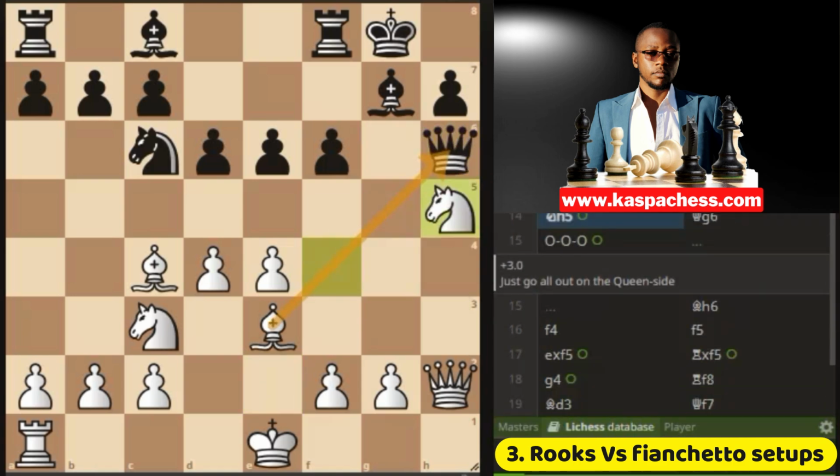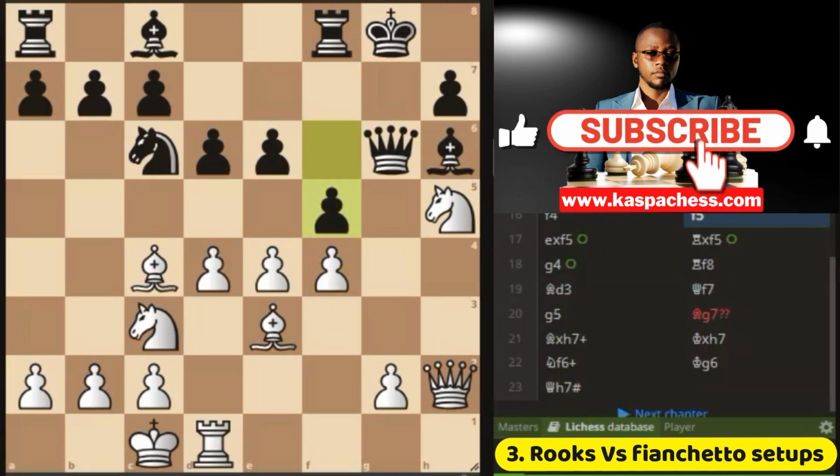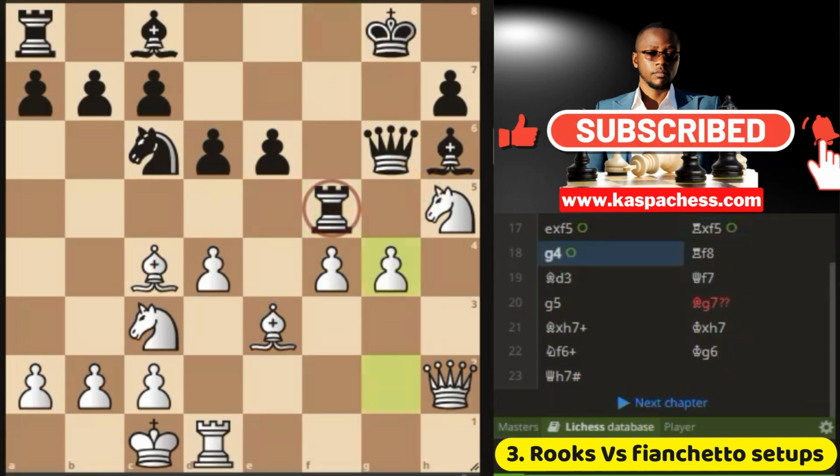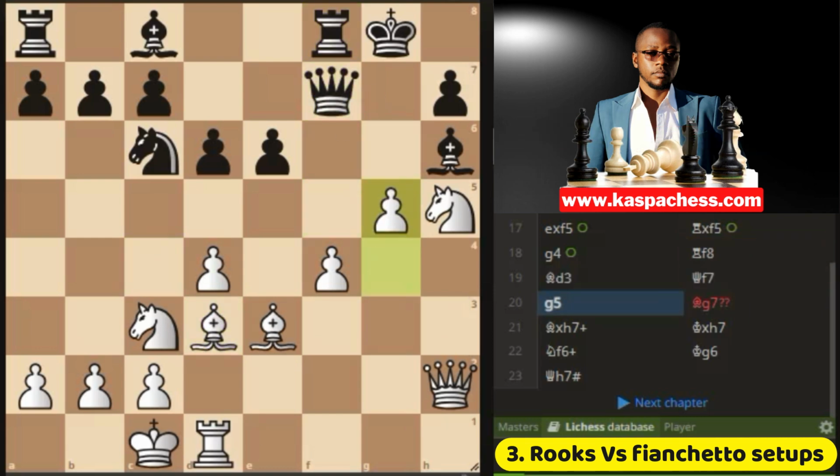Anyways, the whole idea is that someday you want to castle long and shift all your pieces to the king side in order to justify the reason why you sacrificed your rook in the early stages of the game. So this is completely winning for white.